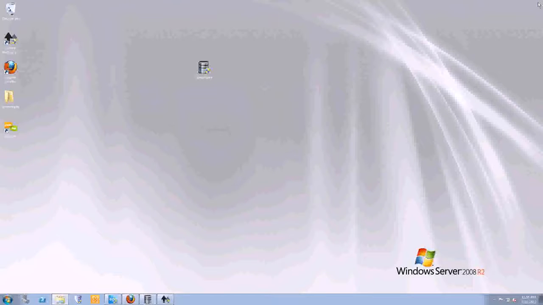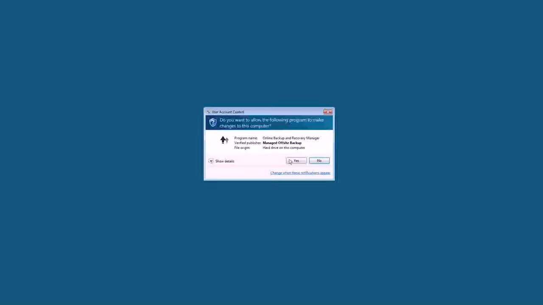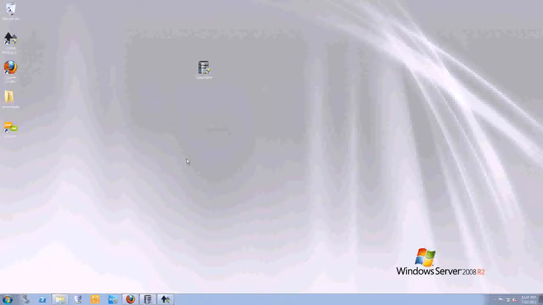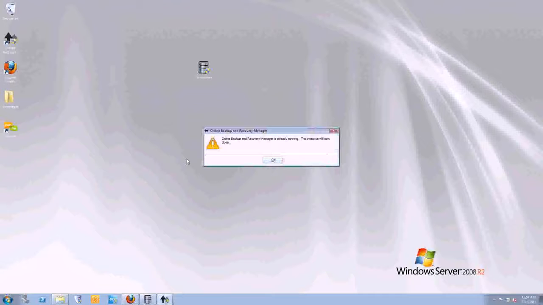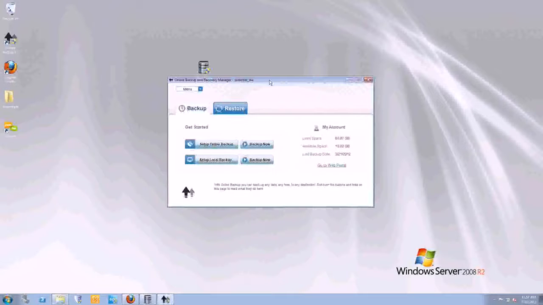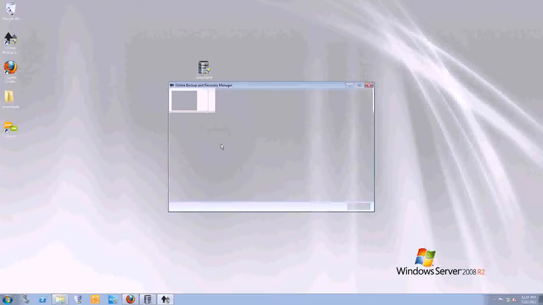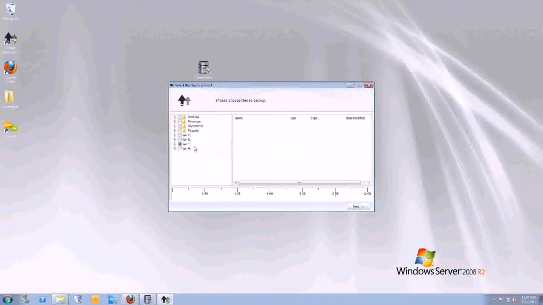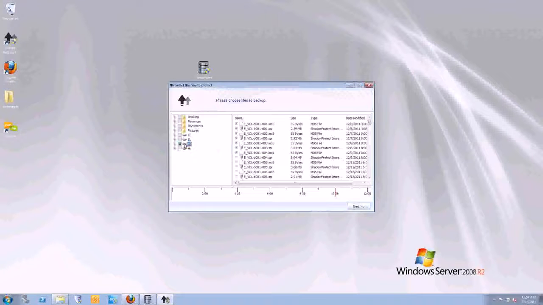I'm going to proceed. And then, of course, we have our backup and recovery software. We now call it Backup and Recovery Manager, and it's already running. It still has the same setup interface, making it fast to set up a backup. So I set it on backup. Let's say I want to back up some images. I go to my F drive and I select some of these for backup. I can also select some documents or some other folders on the Z drive. So this will be able to back up your images as well as other documents and files and so on.